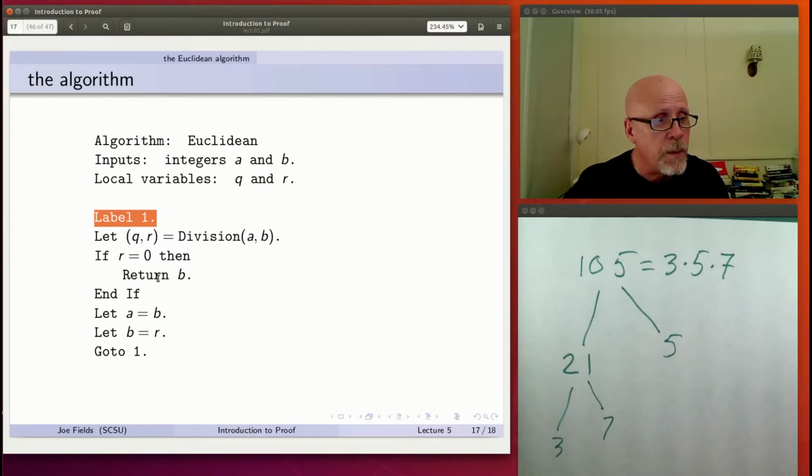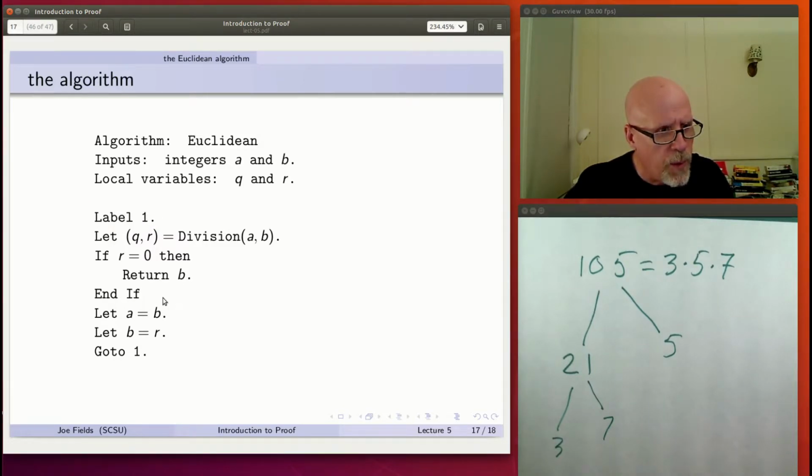That's a good question. We'll see that it will, but it's something to be worried about, because if R never does get equal to 0, this is going to just loop forever, which would be bad news. Take up all your computer cycles. But if R is 0, we'll return.